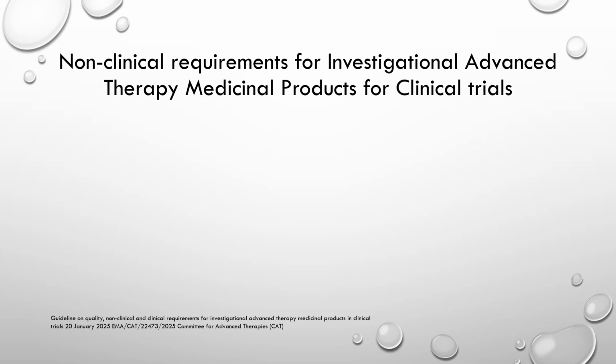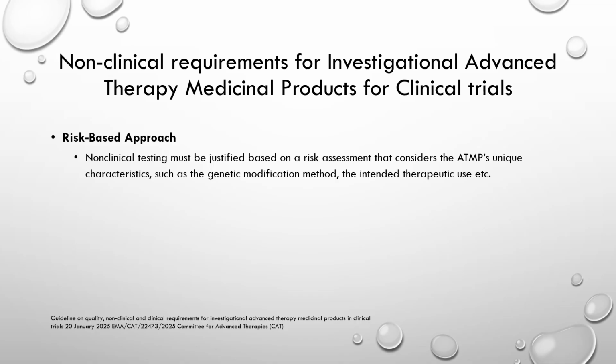So this guideline, so this is my overview of the guideline on quality, non-clinical and clinical requirements for investigation of advanced therapy medicinal products in clinical trials. So this guideline was adopted on the 20th of January 2025 by the Committee for Advanced Therapies. So basically, you're going to be looking at the unique characteristics of this ATMP.